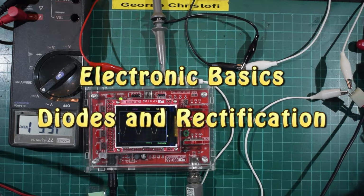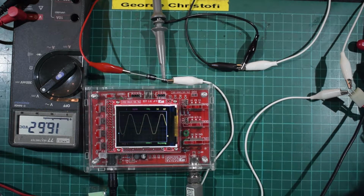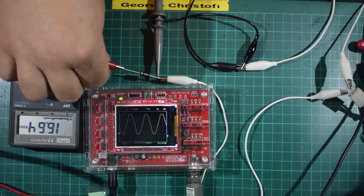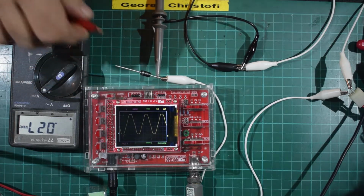Good evening. Just thought I'd do some messing around with diodes today. I know in a previous video I've said that diodes don't do anything except sit there. Well, it's not strictly true. What they do is they rectify current, or they change the way electricity works.